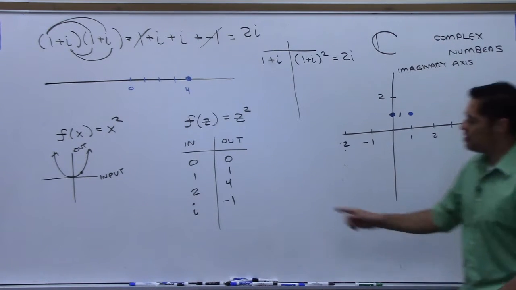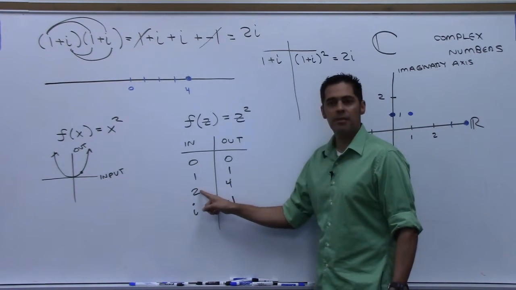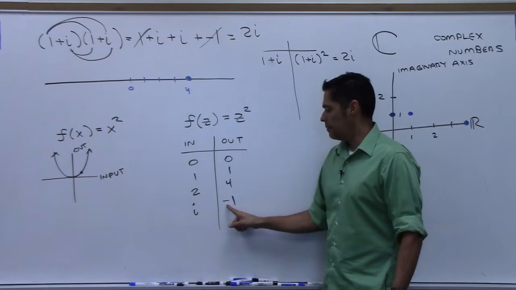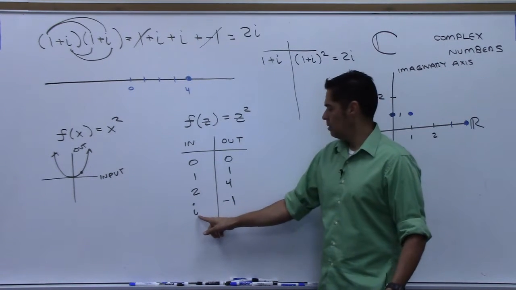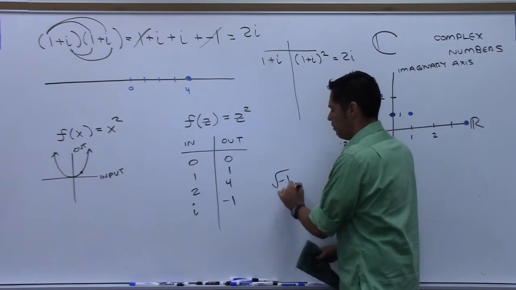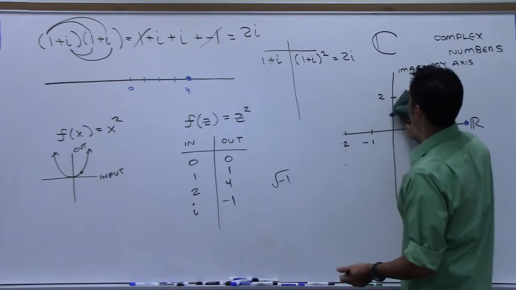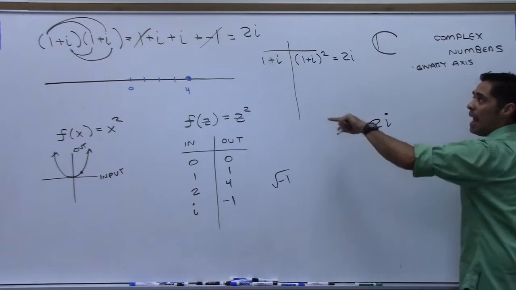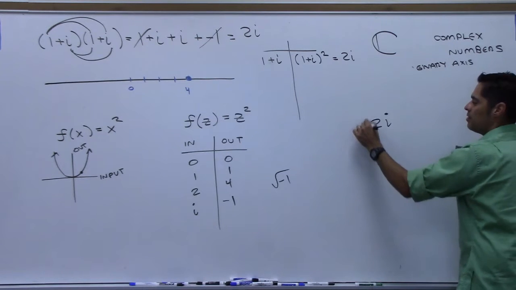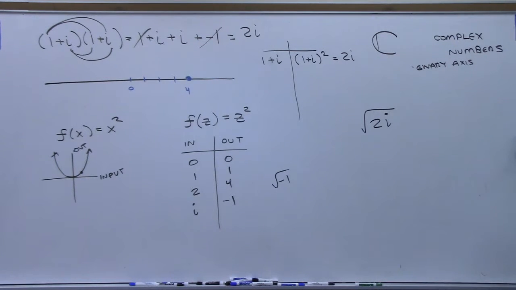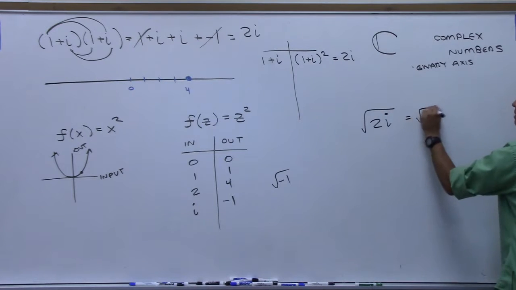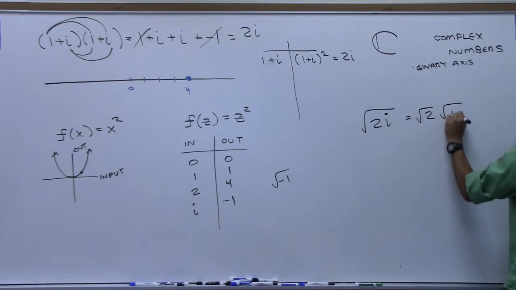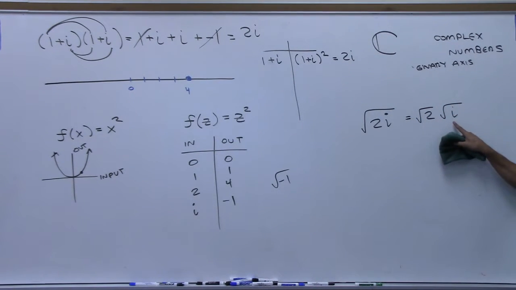Because he's saying, look, how do I get from 4 back to 2? I take the square root, right? How do I get from here back to this? Well, that's the definition, right? The square root of -1 is i. Yes? So your question would be, how do I get back to 1 plus i? I'd have to take the square root of this. Oh, and then you would separate it. You could separate, but hold on, that's still not going to do it. Because the square root of i is not -1. Square root of -1 is i. That's a very, very good question.